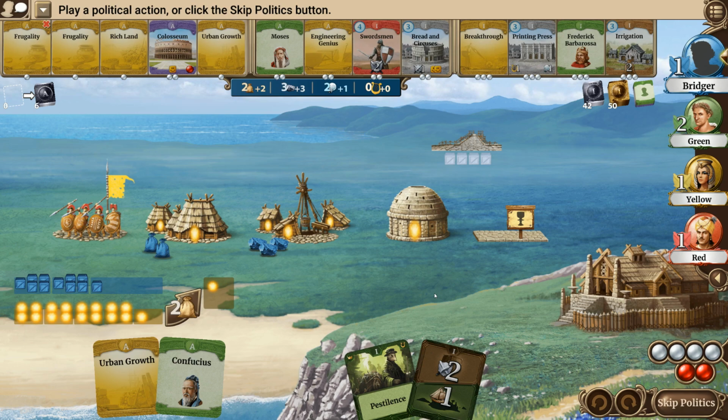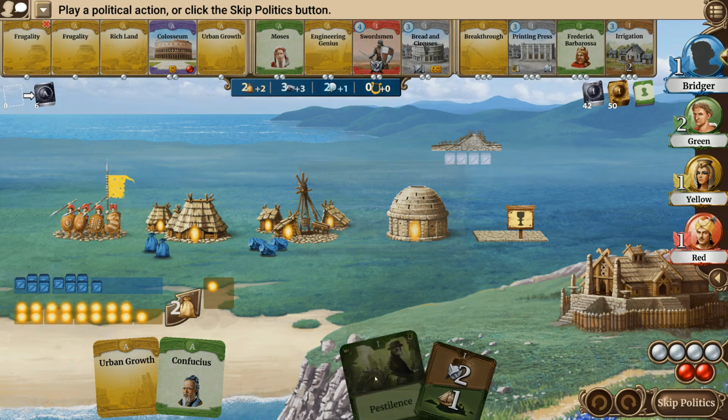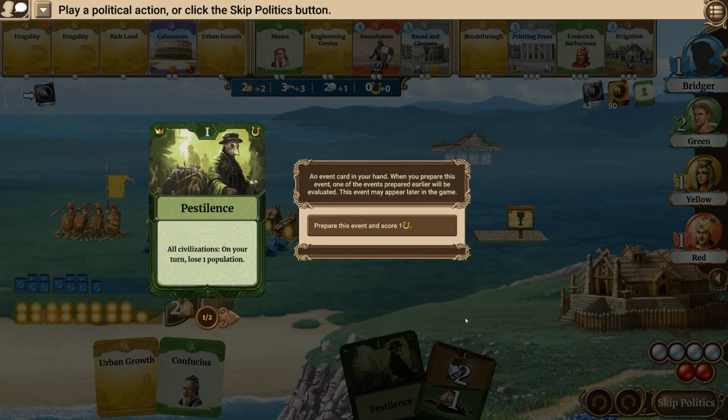But now we can talk about the regular turn. The regular turn sequence is a politics phase where you can play an event or an aggression or a war or a pact. Those are your options to play during the politics phase. We only have one option because we only have an event. So all civilizations lose 1 population.